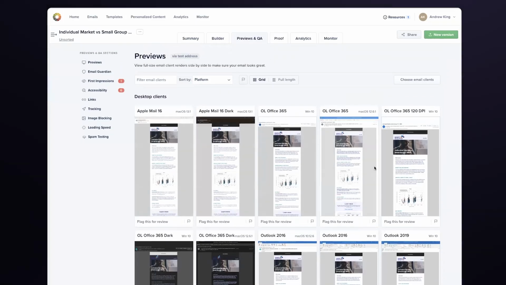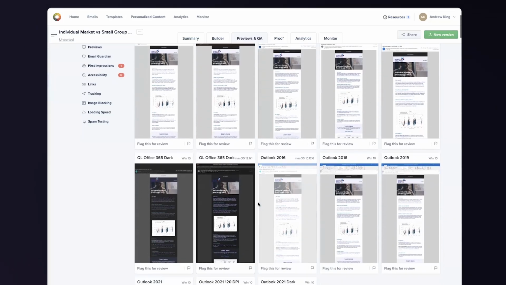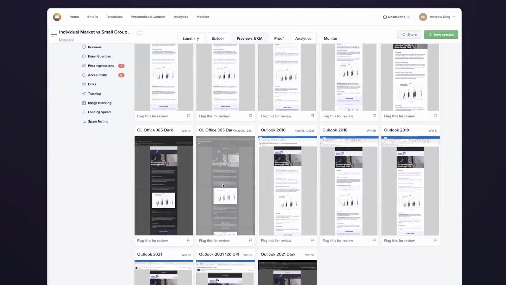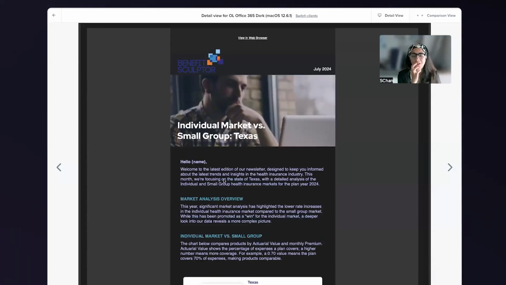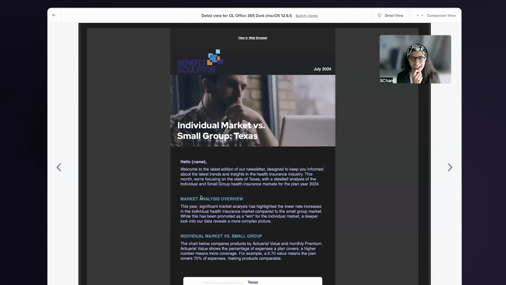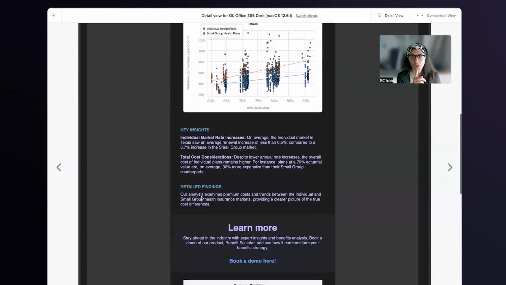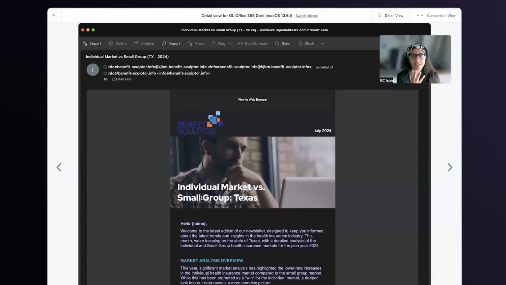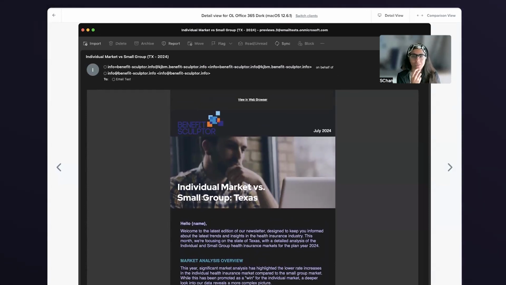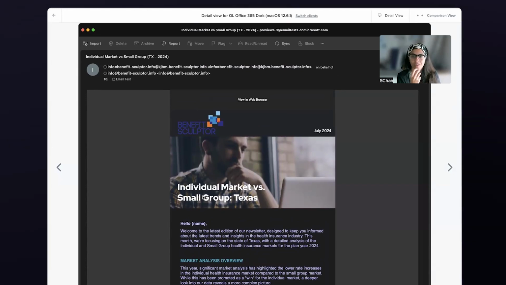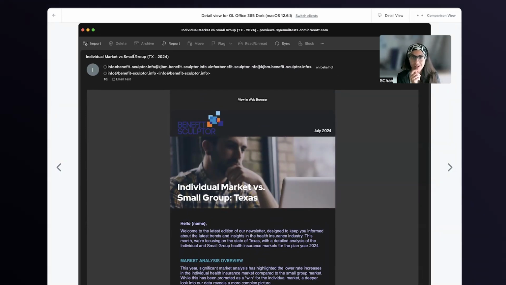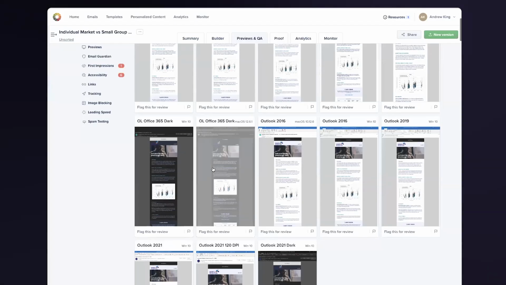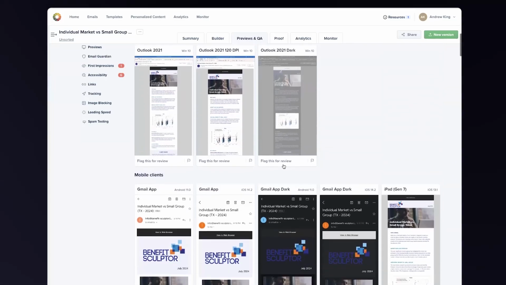Okay, so we did a Litmus report on this initial design. A few of the other things would be dark mode. So it looks like this purple text is really popping in on the black background, but I'm sure that's not really on brand for you. And also the logo. If you go up to the header, it's completely disappeared now. And it really wasn't our intention to have a black header. So I'm not sure. I hope we can fix that. Yeah, we can definitely look at how to optimize for dark mode with the plugin.